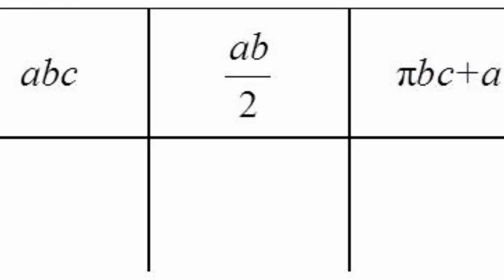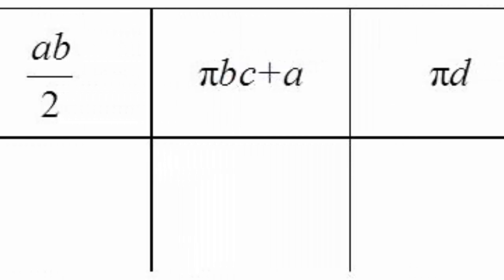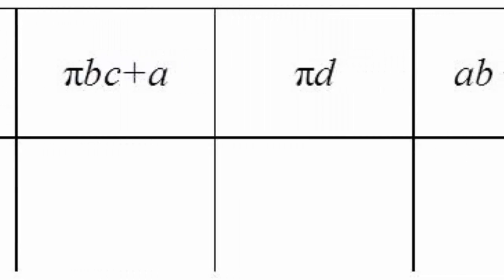In fact, that formula, AB over 2, could easily describe the area of a right-angled triangle where A is one side, not the hypotenuse, and B is the other side, not the hypotenuse. So that's definitely an expression for possibly an area. Now the third one is where we come to this point about inconsistency. Pi BC is an area and A on its own is just a length, and you may not add an area to a length, and therefore that represents none of these. It is neither a length nor an area nor a volume.